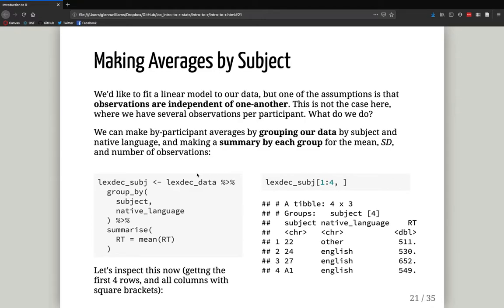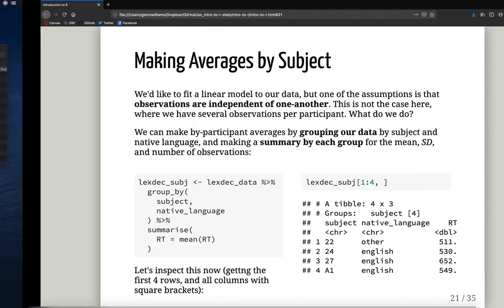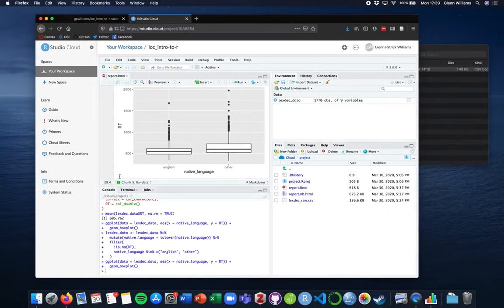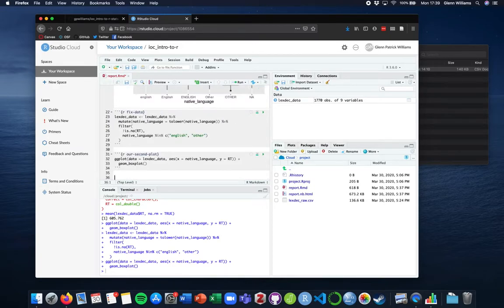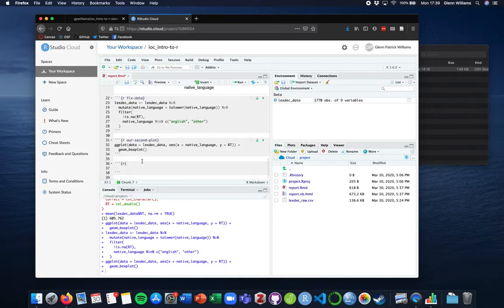So let's make some descriptive statistics, or we'll make the data saved by subjects. That's why we're calling it lexdec subj. So we'll go back to our data here, and I'll just add in some additional stuff below this. I'll make a new code chunk and I'll call it by subjects data. So it's called lexdec subj.